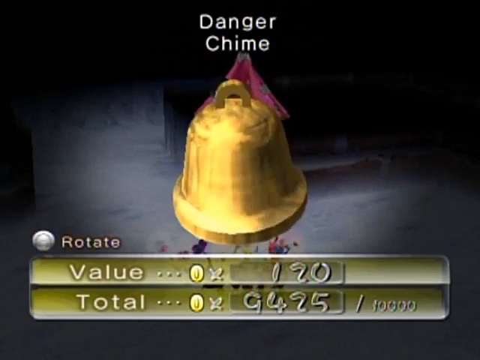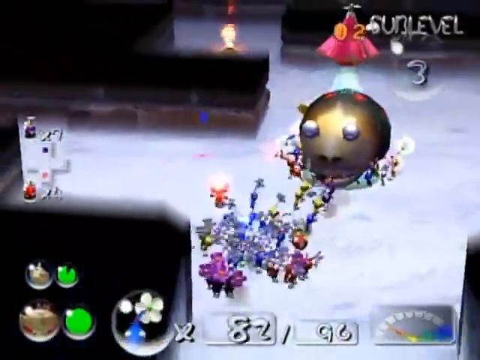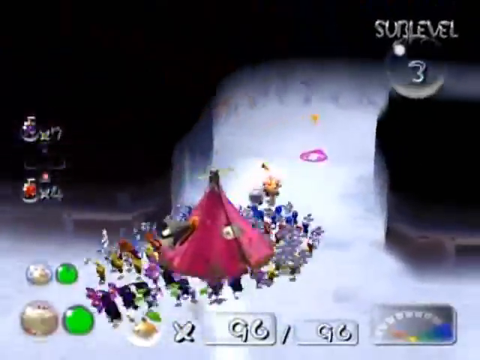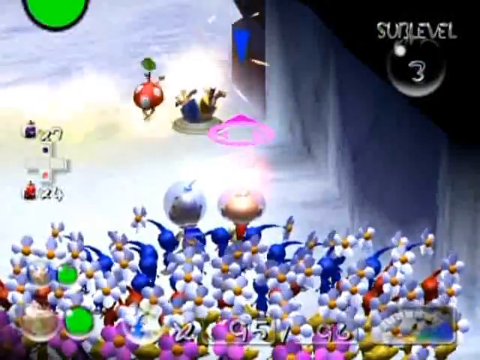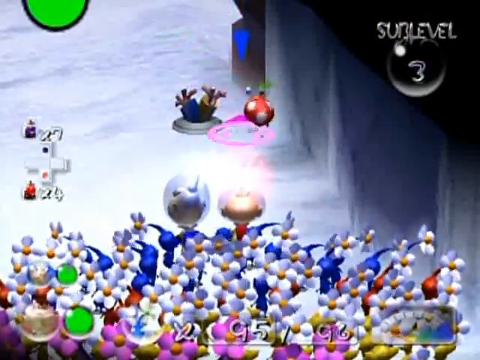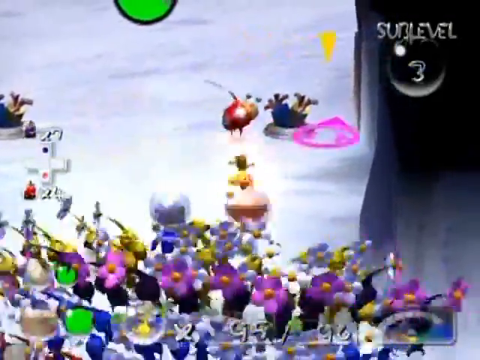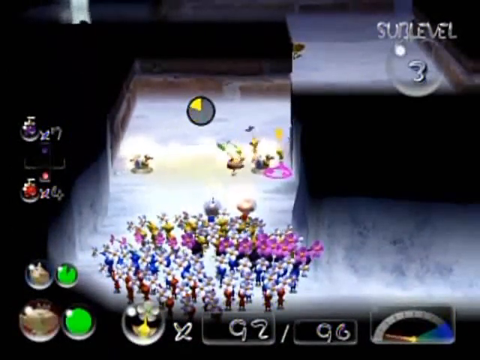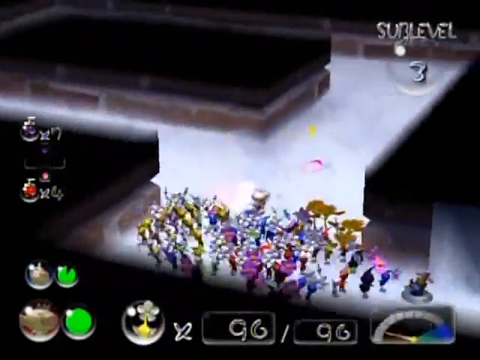Danger chime. Hopefully I didn't lose a... Oops, didn't lose a Bulbman there. No, I didn't lose the Bulbman. Okay, now I can show you. I'm going to zoom in here, throw it up there. And look at that, I can attack the electric stuff safely and adorably. Okay, I'm going to throw some yellows on that, speed it along. But my god, that Bulborb scared the heck out of me.